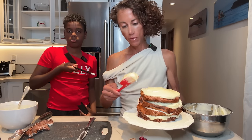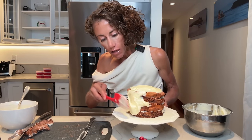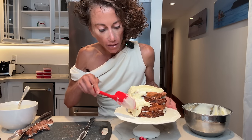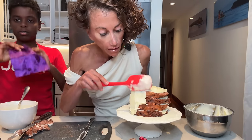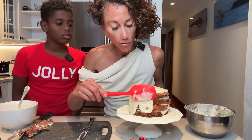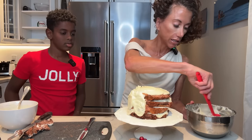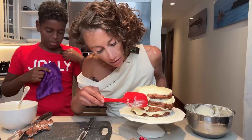I want it to be beautiful, so now I'm just going to frost the outsides. Then once I'm done I'm going to top it with some of The Good Chocolate. The Good Chocolate is a sugar-free chocolate that doesn't use inulin fiber. I would highly suggest staying away from ChalkZero, because if you compare your blood sugar response from ChalkZero versus a Snickers bar, ChalkZero actually spikes blood sugar higher. So stay away from that. The Good Chocolate, however, is made with stevia. It's really good, Kai — we can't keep it in stock. And I was going to write 'keto' on the top, or 'happy birthday.'